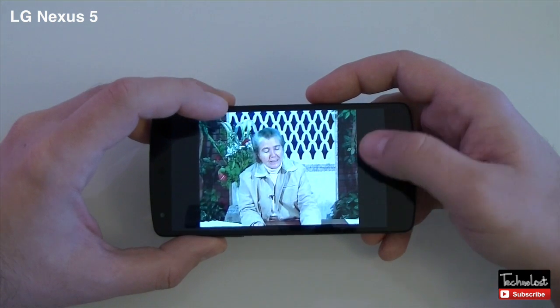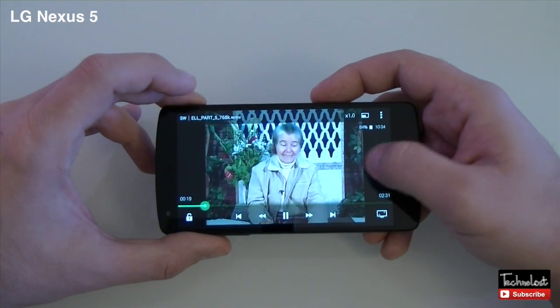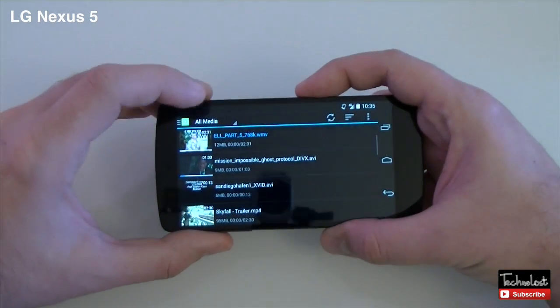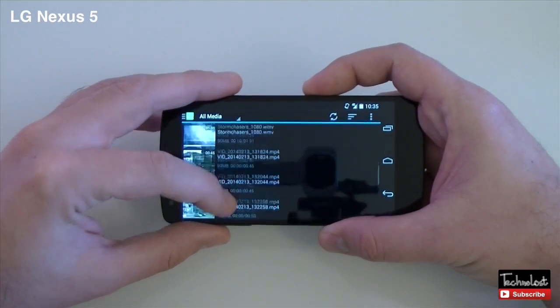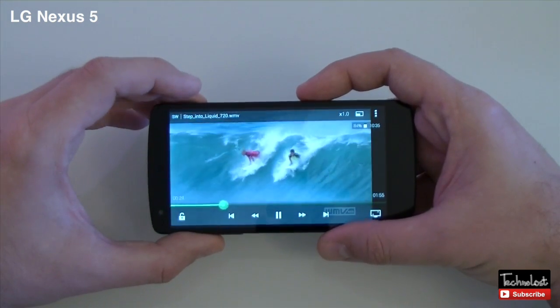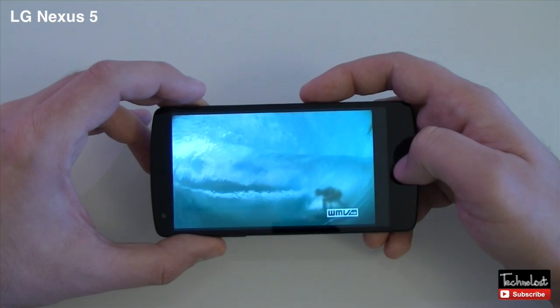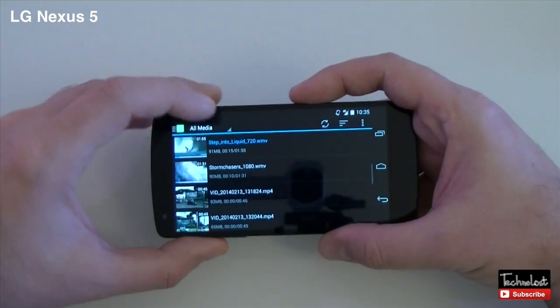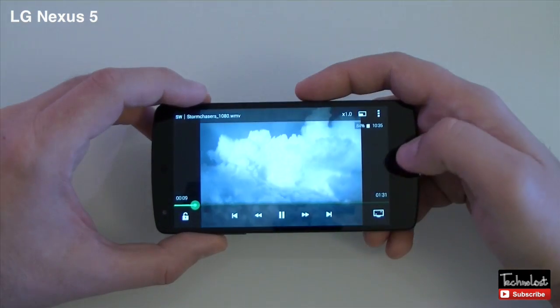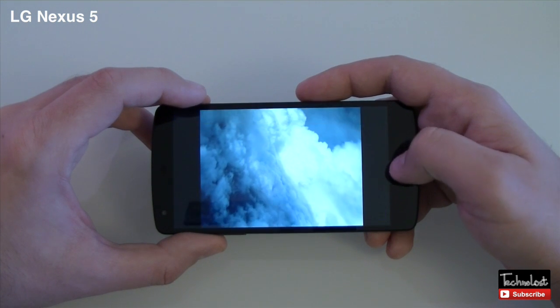Then we have the 480p Windows Media video file, no problem in reproducing, although it's just software accelerated, while the MKV file was hardware accelerated. We have then the other Windows Media video. This is the 720p, no problem. This is software accelerated, but no problem in reproducing this video. And even the 1080p Windows Media video, no problem in video and audio playback.